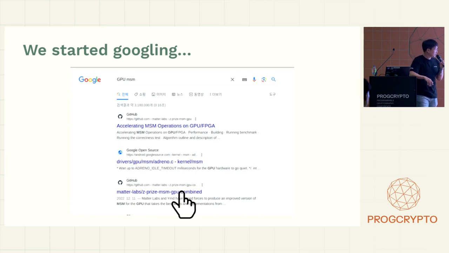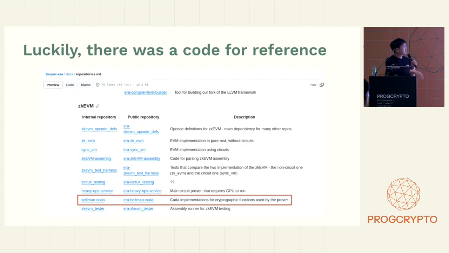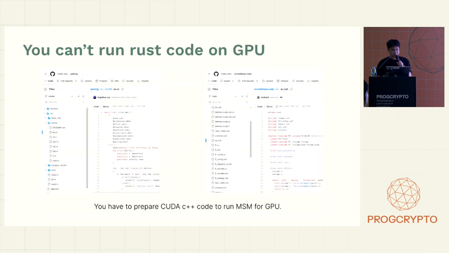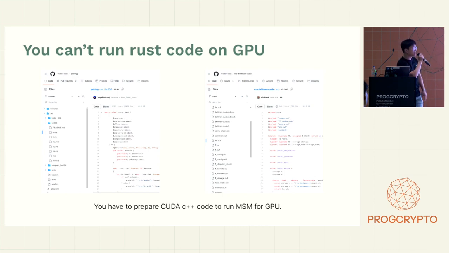Since we wanted to keep the Scroll zkEVM circuits as untouched as possible, we just wanted to replace MSM in the back-end part. We went to Google and searched for GPU MSM. We found Manta's GPU MSM repository — lucky. But the last commit was way back in 2022. Fortunately, we stumbled upon a repository called Icicle CUDA within the same organization and used it as a reference. Interestingly, zkSync implements code for abstract algebra in both Rust and C++. This implies that in order to run MSM for GPU, you have to prepare CUDA C++ code separately.